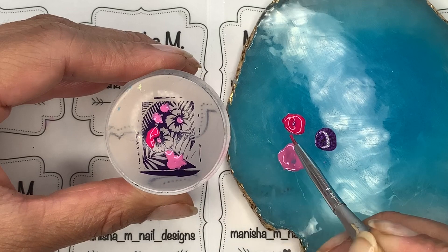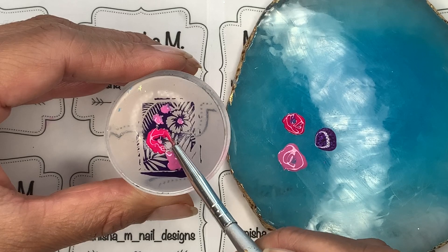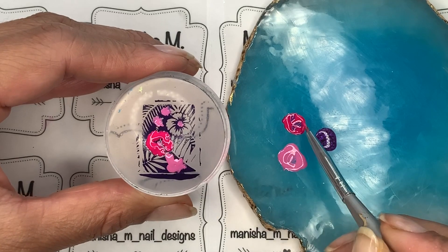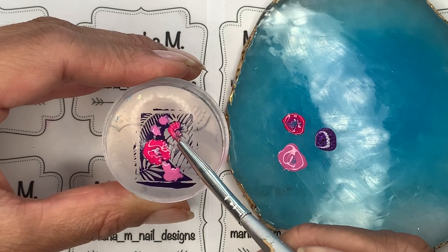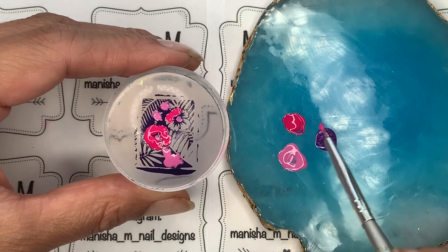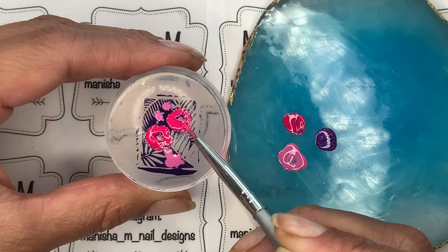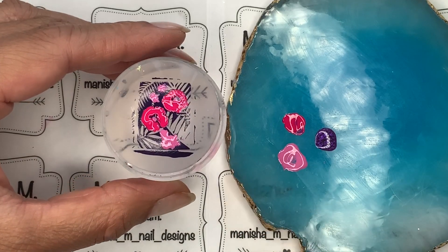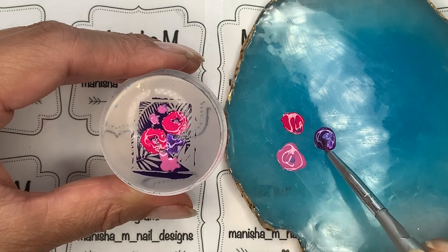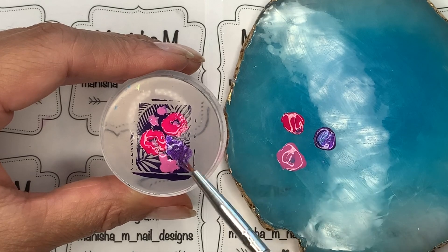I usually do things like that, but I haven't been doing it lately. I feel like I've got a bit more of a lighter touch and I don't seem to drag my tools as much as I used to when I first did reverse stamping. But you can definitely do that if you want to — it just makes it a little bit more foolproof when it comes to colouring in. So if you do run out of paint, just pop on a little bit more polish onto your palette. You could probably use acrylic paints as well, but just bear in mind that sometimes they can get a bit dry and crack. So I tend to just stick to polishes or stamping polishes. Stamping polishes I prefer more because they are really opaque and they tend to dry a lot quicker too.